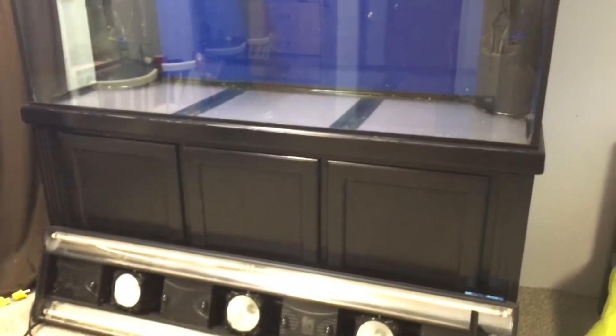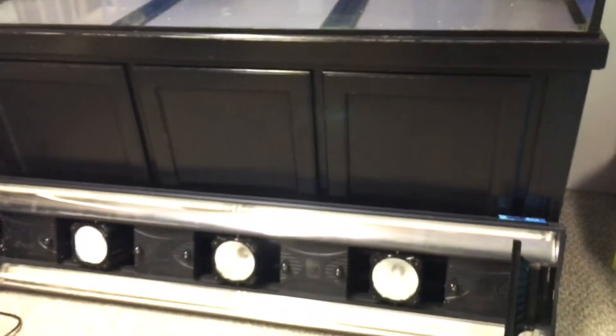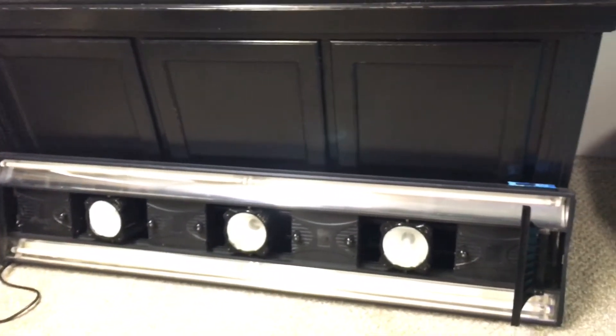I just wanted to show you guys the 220, and I'm going to be building a custom sump for it — I'll be showing you guys that and pretty much posting the whole build on my YouTube channel so you guys can enjoy it. This tank is for my marbled cat shark and my grouper. So far it is 24 inches wide, six feet long, 30 inches high. There's my old lighting that was on my 150 — I'm just going to use that for now until I get some better lighting on the 220. That's about it, a lot's been going on, sorry for not posting a lot of videos.